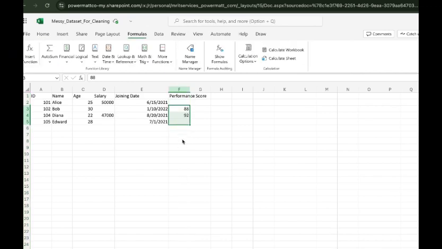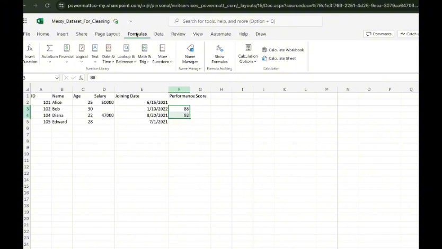Alright, so one of the ways we can fill in numerical fields for data cleaning is to find an average. Now we just have two inputs, performance here is 88, performance here is 92. So what are we going to put here? We don't know. What are we going to put here? We don't know. So either you put not available, or you just remove that field, or you can just look for the average. Now how do we look for the average? We have two values here. Highlight both of them. So when we highlight both of them, we highlight 88 and 92. See, they're highlighted, 88 and 92.